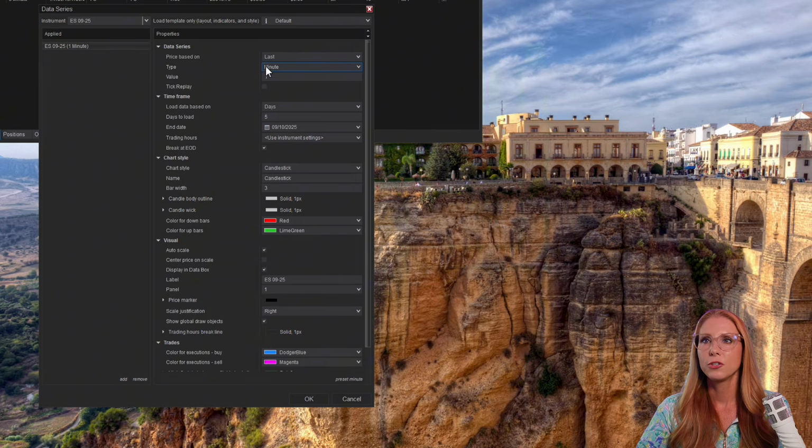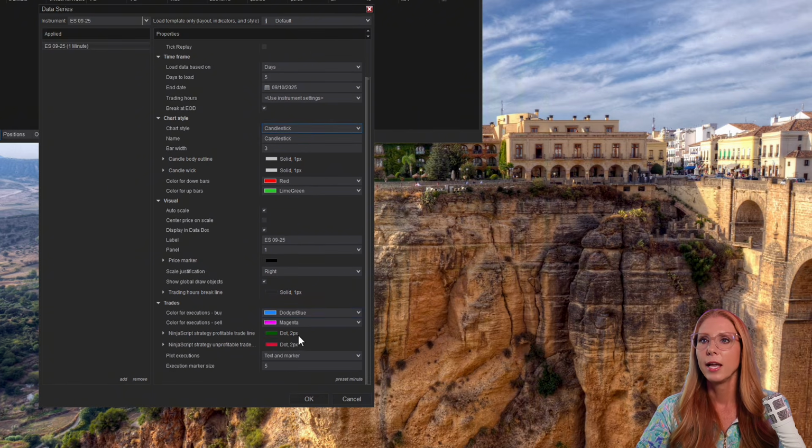I'll just start it on the 1 minute because that's really easy to change. And that was the default here. This is how many days back it's going to load. So if you want to see a lot of days back, you'll want to tell it that. Otherwise, it's going to load that every single time, which can bog your system down. So you don't want to have that super crazy. If you don't want a candlestick chart, you can do line charts and all of that kind of thing.